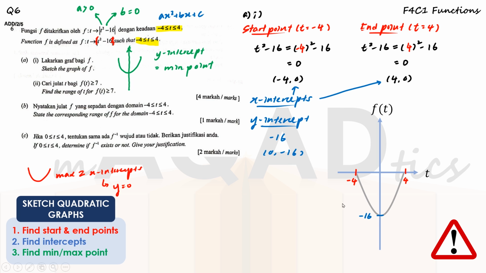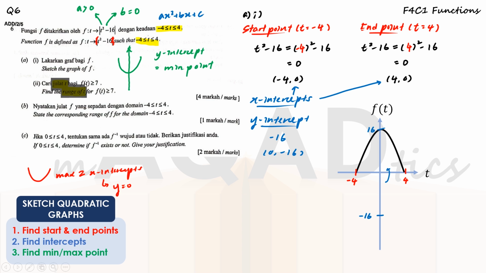But remember that we need to apply the modulus. So everything which is below the x-axis, or here the t-axis, we need to reflect to the top. Okay, so use the t-axis as the mirror. This is our image. And don't forget, this negative 16, we need to change it to the positive value, because we reflect upwards. So everything which is negative needs to change to positive.